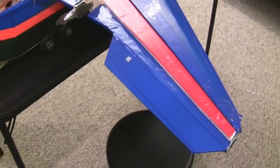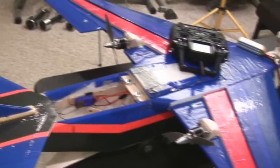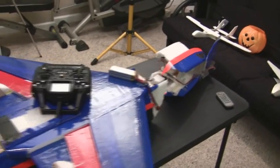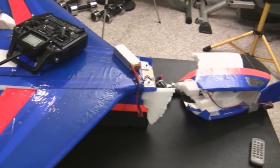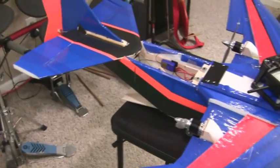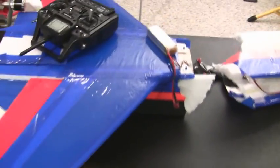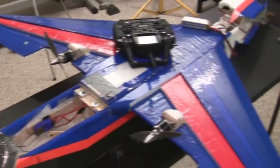I finally got the Jupiter back in the house and I was just going to do a quick damage assessment to see if it's going to be fixable. So far at first glimpse it looks like it should be fixable. The only major damage appears to be the nose fully breaking off, but I think I can just basically glue that back on — maybe put some fiberglass weave around the broken parts. The rest of the plane looks really good. I don't see any big crinkles or cracks in the back of the fuselage or the wings, and all the mounting bolts are still nice and secure. That's just another testament of how strong and rigid EPP is compared to some of the other foams and construction materials for planes.